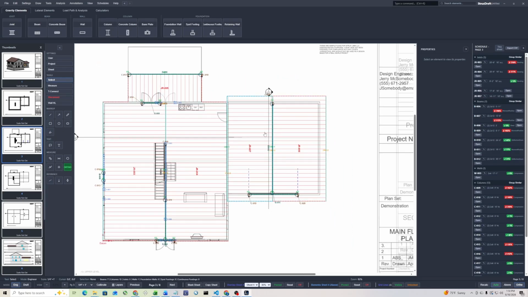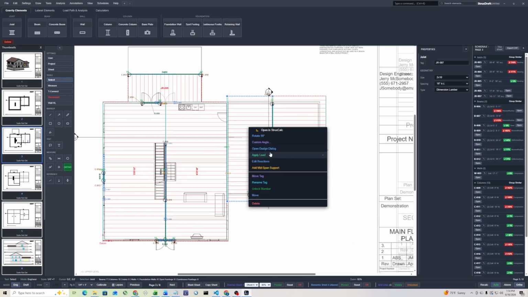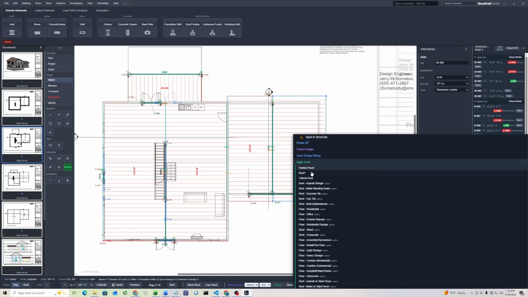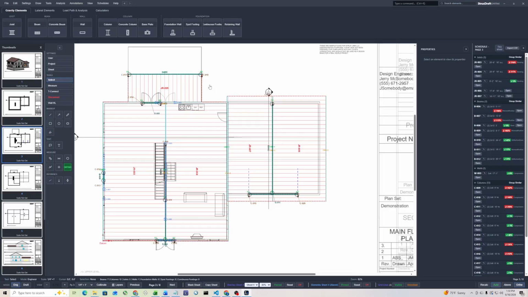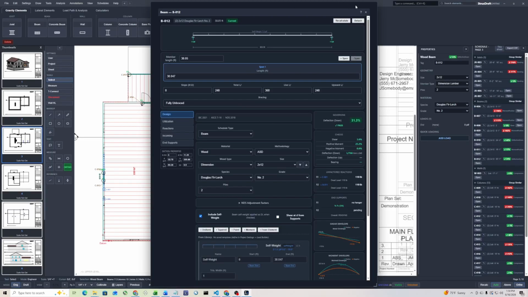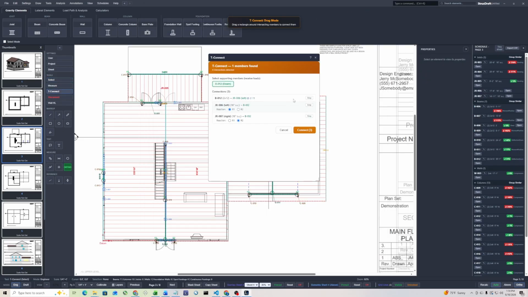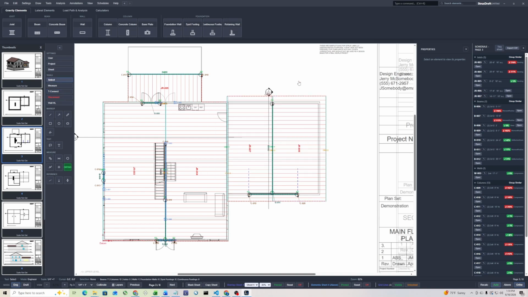Okay, let's apply our roof load. Let's see if those loads connected. I'm gonna use our T-Connect tool. Joist 6, joist 7, connect.